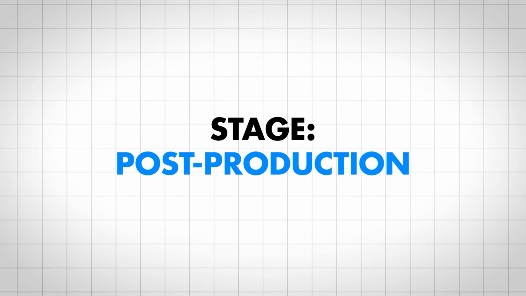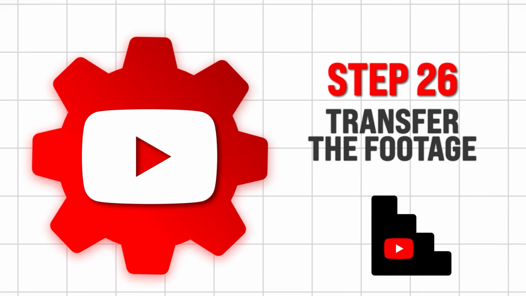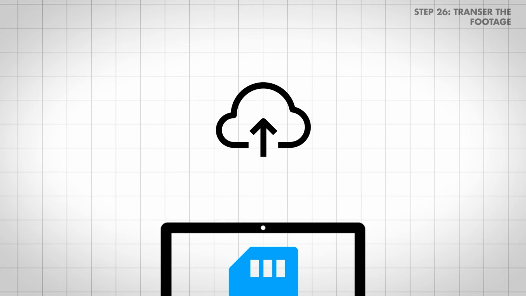And this work brings us to the fourth phase, which is post-production. I'm still going to go through this because some of you edit your videos yourself, some of you send them to editors. But it's a good process to go through. Step number 26, you transfer your footage from your camera's SD card to your PC, and then typically you upload it on something like Google Drive so that the editor can start working on this. If you're working on this yourself, then you just put it on your computer.